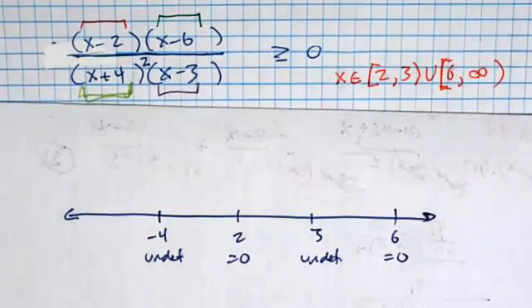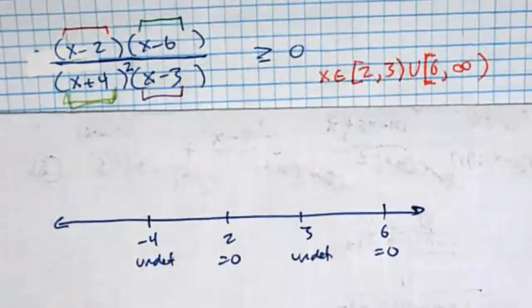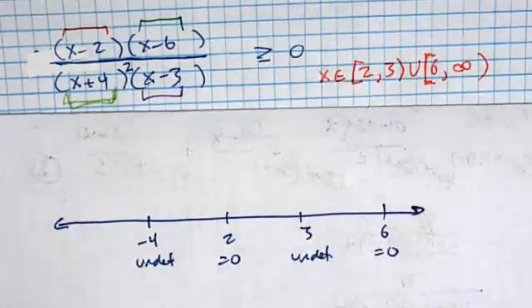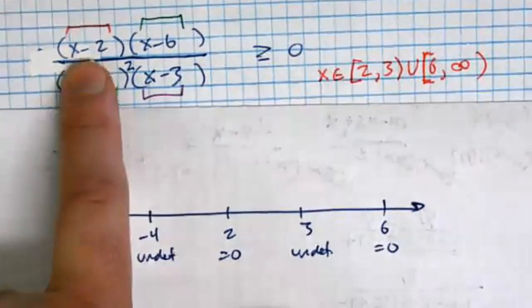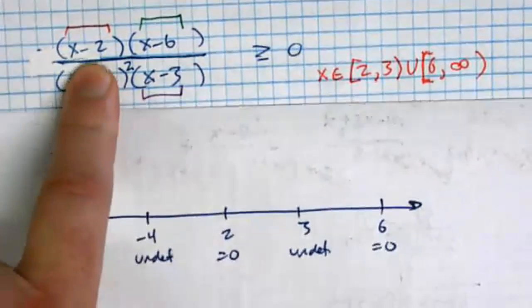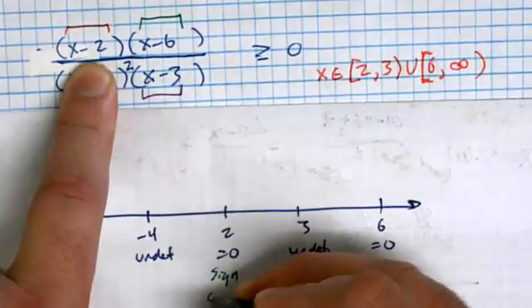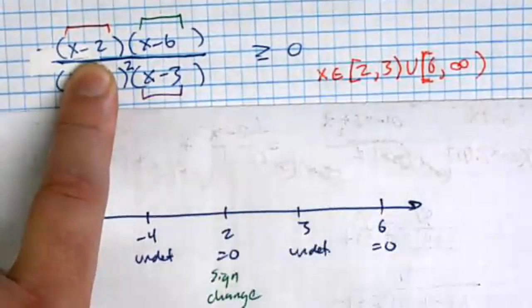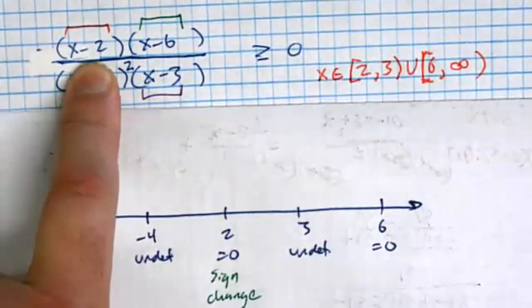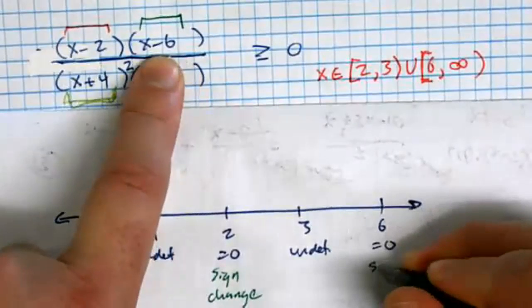All right, so I've just copied down my number line. The undefined and equal to 0 piece doesn't change. It just matters whether it comes from a numerator or a denominator. So here's the deal. I can go through for x minus 2. That's this one here. Is my graph going to be crossing or bouncing? Crossing. So we should have a sign change at x minus 2, or at 2. There's one other place where I'm going to have a sign change. That's 6. That's a singleton, so we are going to be crossing.